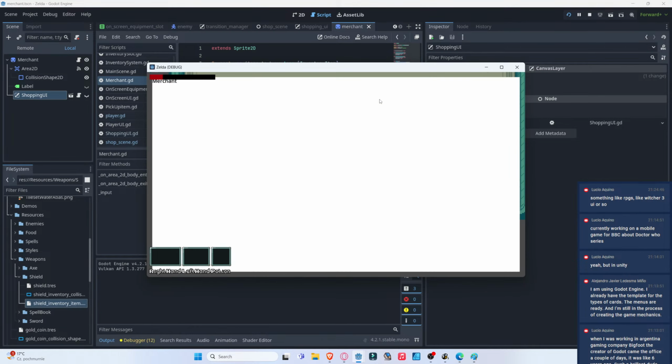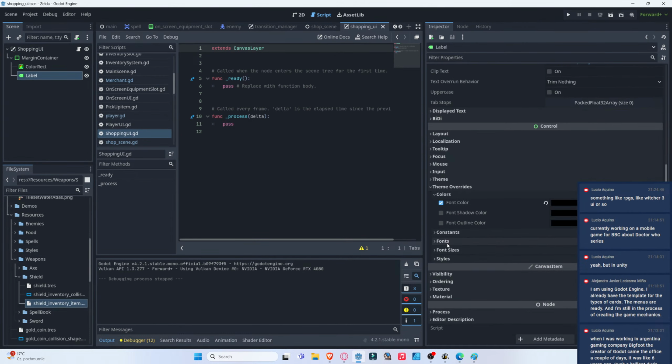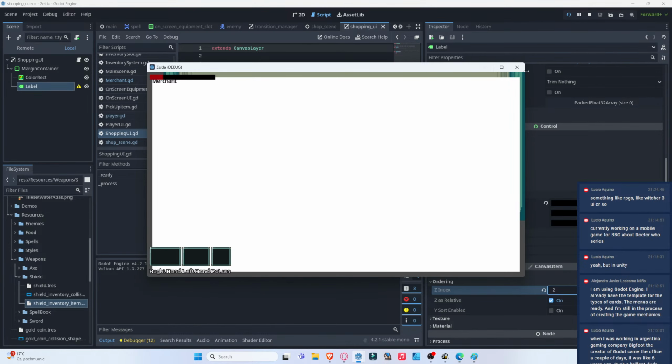Okay, it would be also good to hide the on-screen UI, right? Because they are overlapping right now. Or maybe we can give these ordering z index of 2 just to enable the sort. Okay, and then let's see.